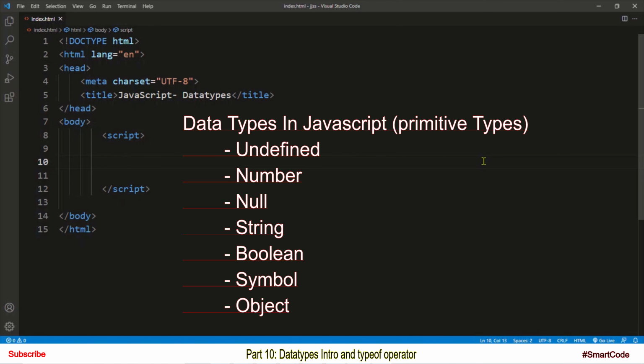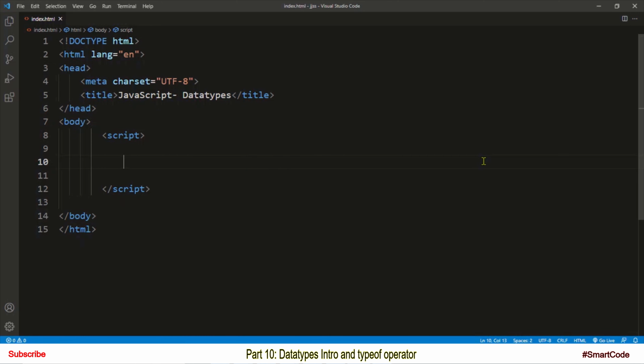Only seven data types to fully represent data seems like too few in JavaScript as compared to other languages. But still, using these seven data types, JavaScript is able to represent a wide range of data because of the dynamic nature of data types that makes each single data type behave like several. Right, so these are the seven data types that we are going to cover thoroughly one by one in our coming tutorials.